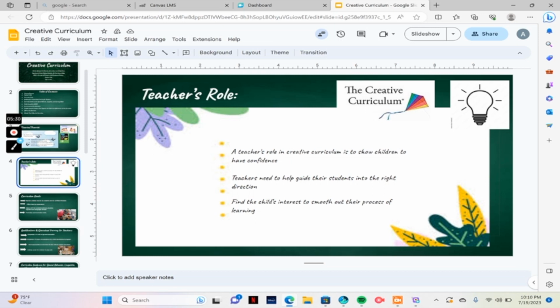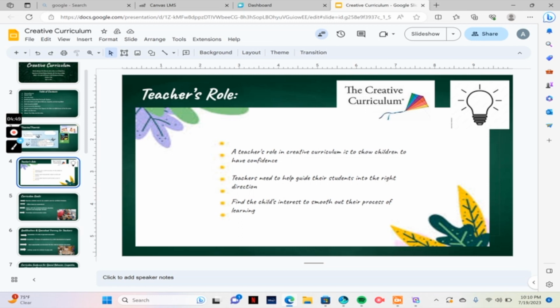We can transition on to what a teacher's role should be. In this curriculum, teachers should be the child's main support. The teacher's role should be to show children to have confidence. Every child should learn to have confidence within themselves to be able to achieve in certain areas as they become older. Children will then learn to make their own decisions. Another role teachers should cover with their students is to lead them in the right direction. All children should have positivity surrounding them, and it is the teacher's responsibility to help guide their children.